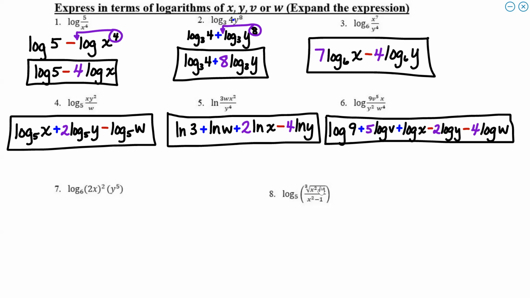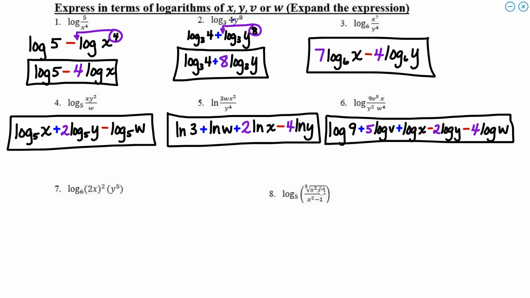X squared. Yes, ma'am. So is that the same as 4 log base 6 plus 2 log base 6? So it could be 4 log base 6, because you always have to have an argument, but it would be the same as log base 6 of 4 plus 2 log base 6 of x. Yes, as long as the 4 is your argument and not a multiplier, because a log always has to have an argument.